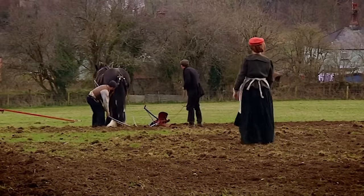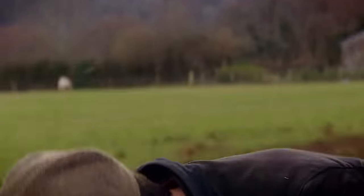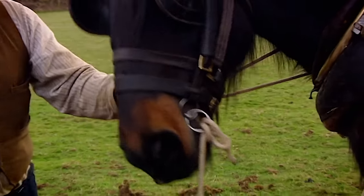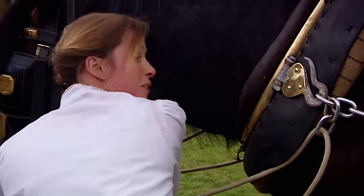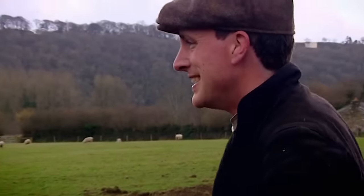Are you all right? Yeah, I'm okay. Just about. The roller was in the way and I tried to turn him, and Tom doesn't like chains around his back end and his leg. He got upset. Just one of those things that happen, that's what makes these things sometimes quite dangerous. Right, well, the best thing we can do with him is to get him straight back to work.